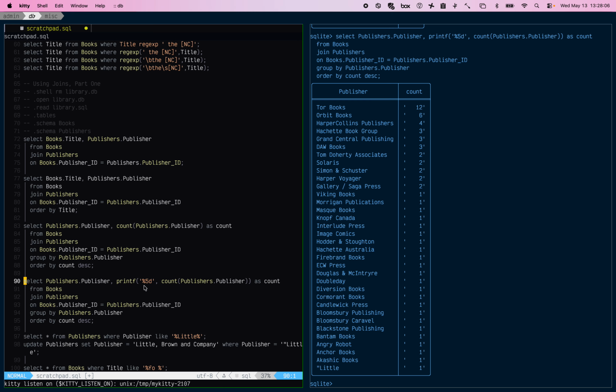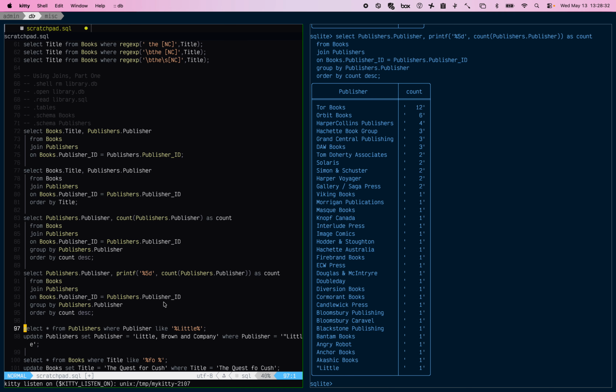So this means to print the number in 5 spaces and to print the number as an integer or decimal, which is what the D is for. And it should be the count of publisher.publishers. So it should be the same information, but with space in front of it. And I'll have to investigate afterward why it's got the single quote marks around it.